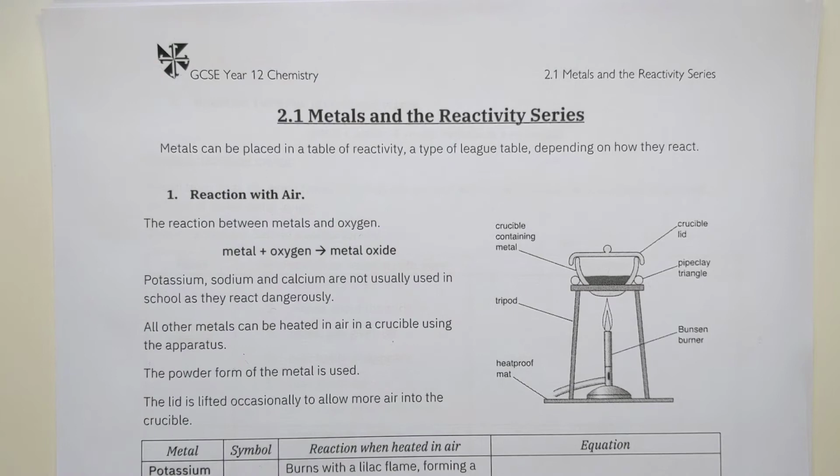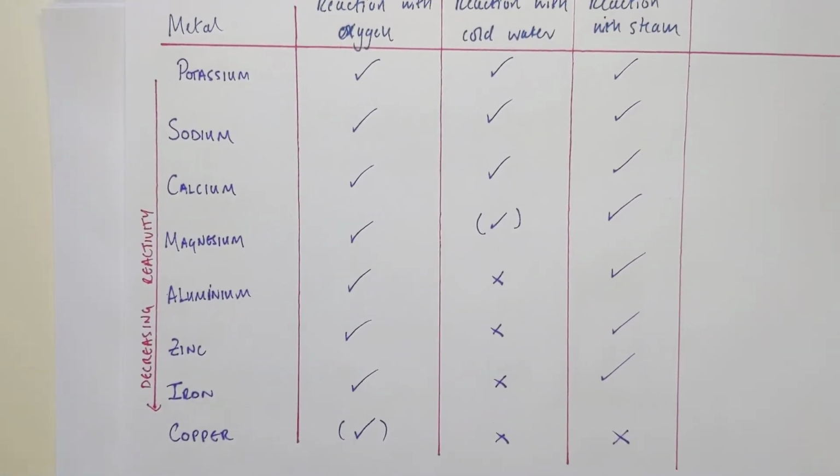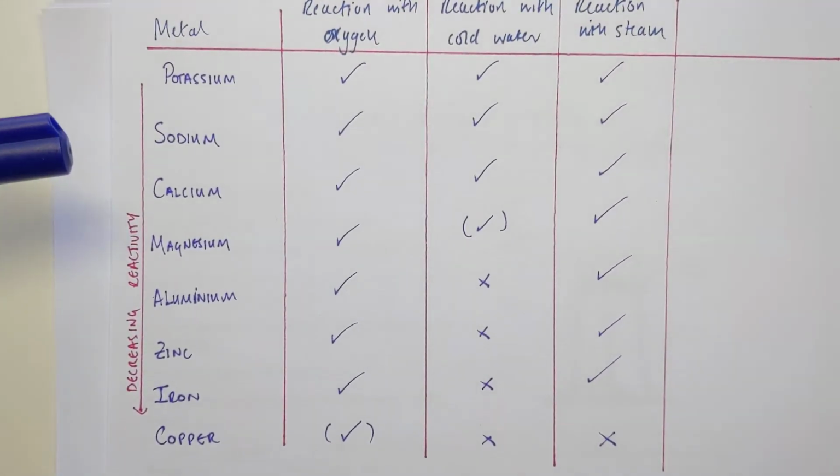The second part of this topic is about the reactivity series, which hopefully you might remember from junior school, year 9, year 10. All the reactivity series is trying to do is put chemicals in an order of reactivity, from most reactive down to least reactive. So we're doing that with the metals here. What we're going to get to, so it's helpful to show you right at the start, is putting a set of metals in order of reactivity.